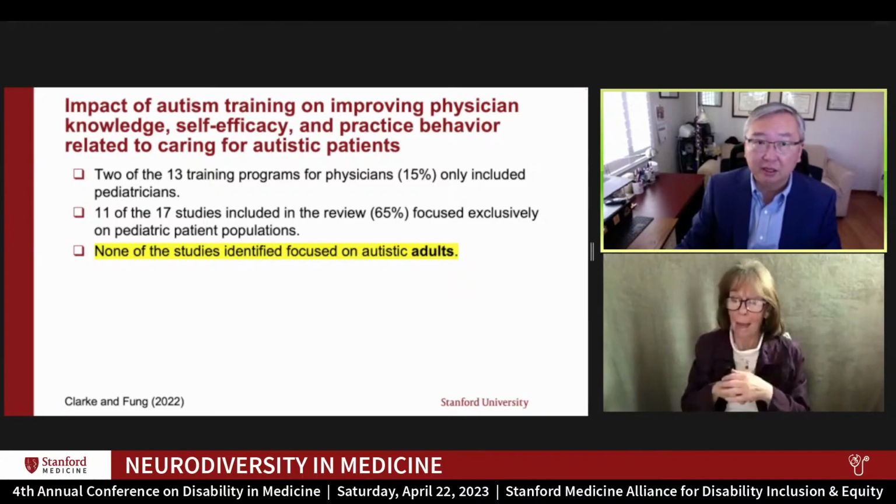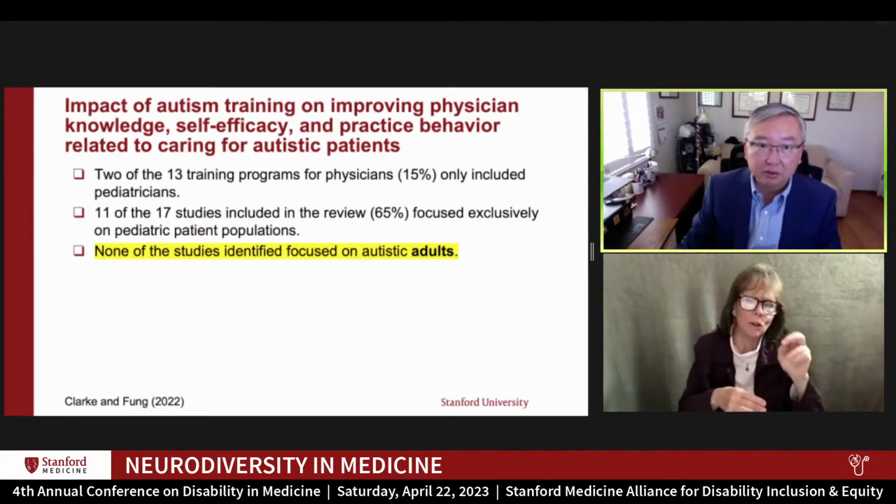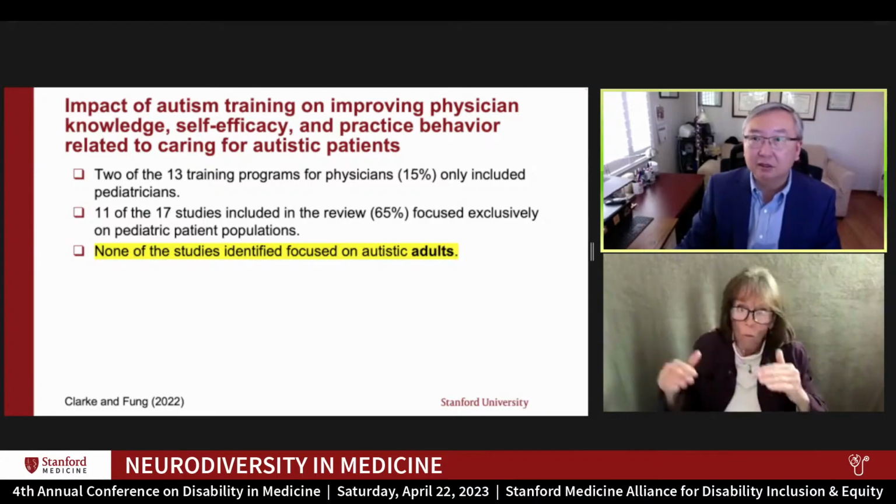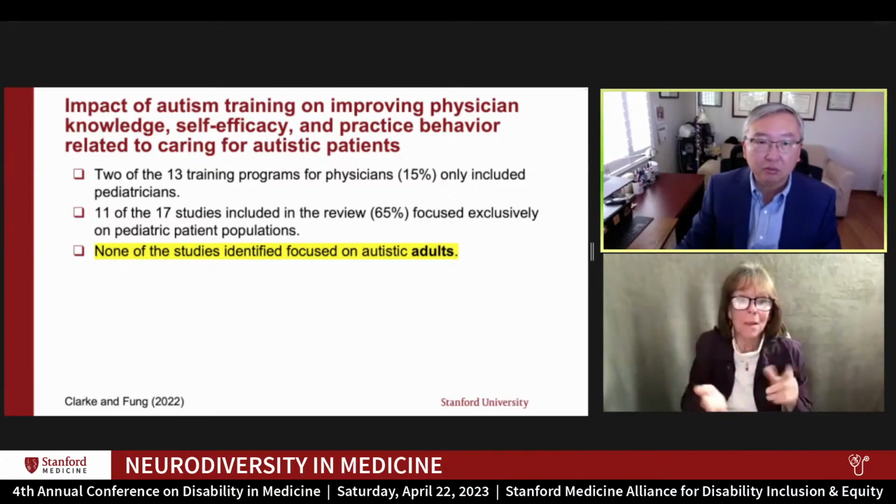because autism has been a childhood disorder for many, many years. But these autistic children grow up over the years, and our literature is not really keeping track of the developments fast enough.